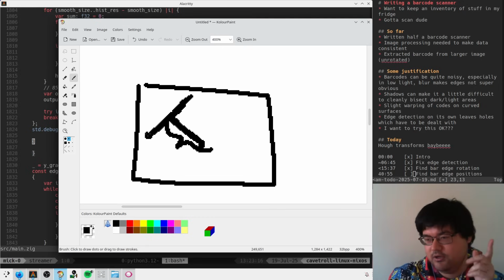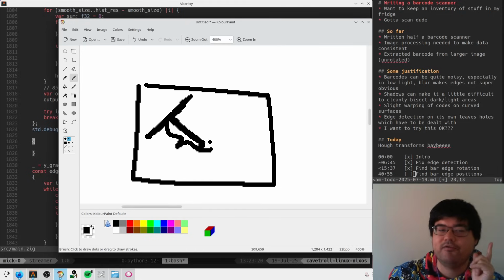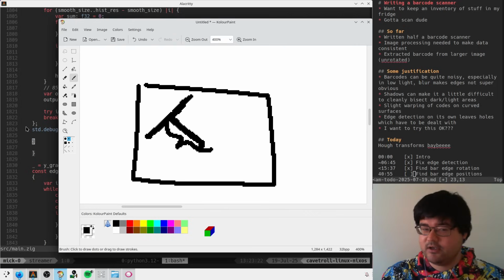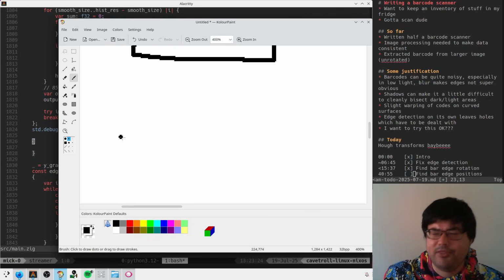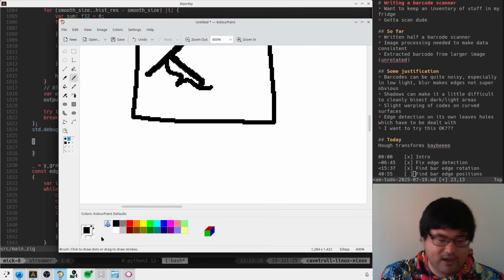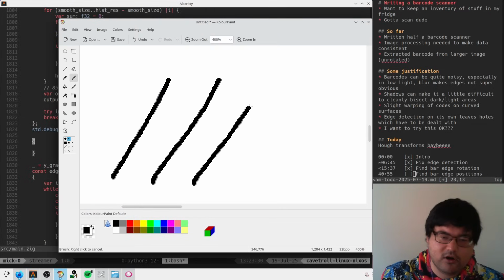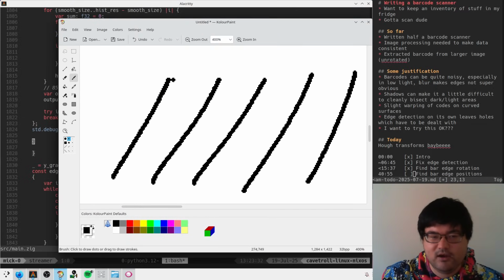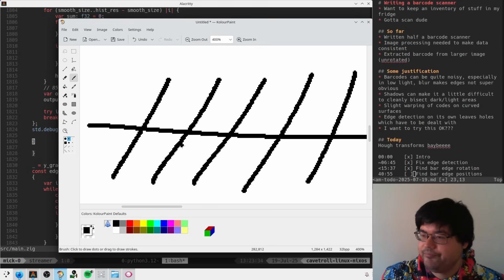I think what I want to do here is parse the barcode based off of the results of this next histogram. Now that we have an angle, we can start building consensus for each of these lines.